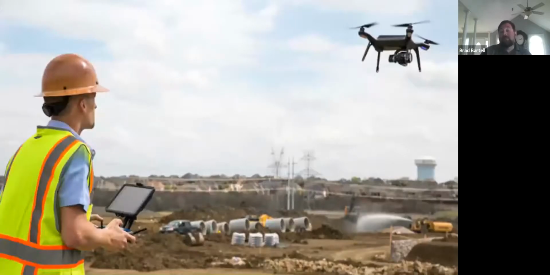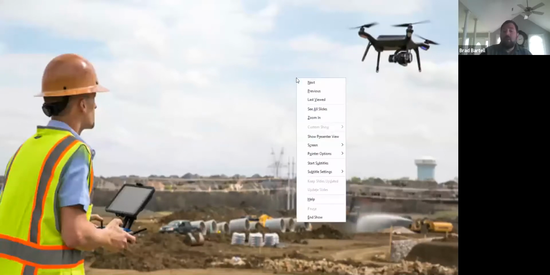Just showing a picture of a guy out on a construction site. So pretty dangerous hazards out there to walk around. If you just want a guy to go out there and do photos of the site, he can go around and do quick photos on the site. You don't have to worry about him walking around out there, getting hurt, getting in anybody's way. You just have to be mindful that there's a drone flying around and that there's people underneath. So you have to let everyone know what's going on. In this situation, you'd have 2 people out there watching over the drone to make sure nothing was in the way or no one got hurt.